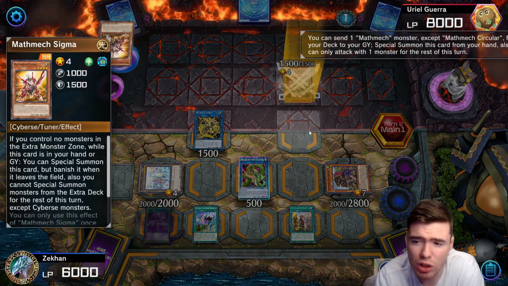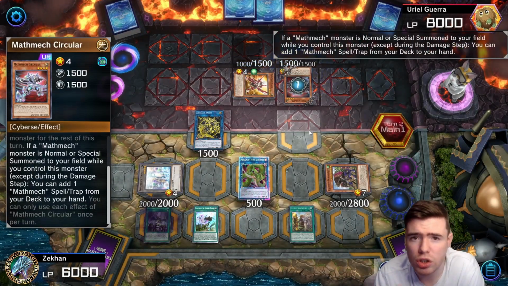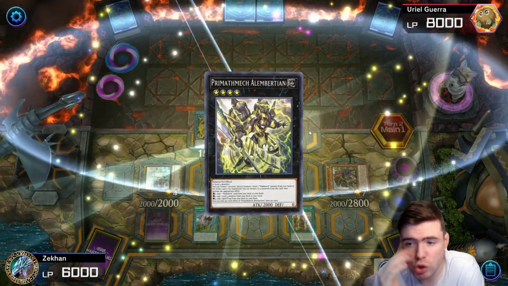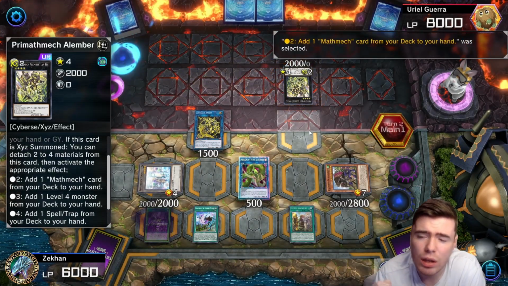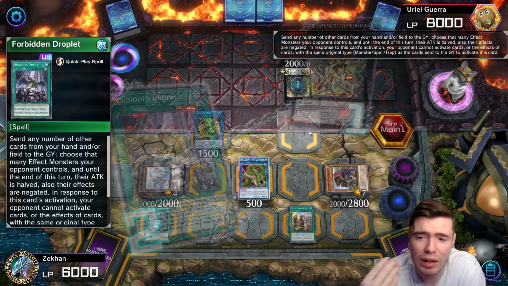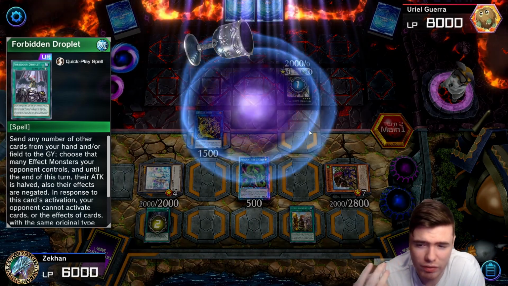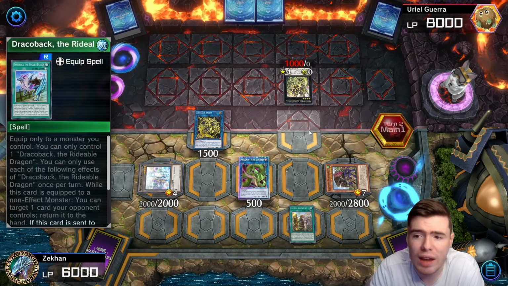They're going to go into Circular, sending Sigma, summon Sigma out to trigger off the effect of the Circular to search the deck for the Super Factorial. We still have the face down Droplet, so what we're going to do is wait until he goes into Alimbertion, then activate the Droplet to stop him from searching for the third Mathmech he needs to create a live Super Factorial, and it's also going to stop him from then tributing it to resummon another monster from his graveyard, which should hopefully slow him down quite a bit.